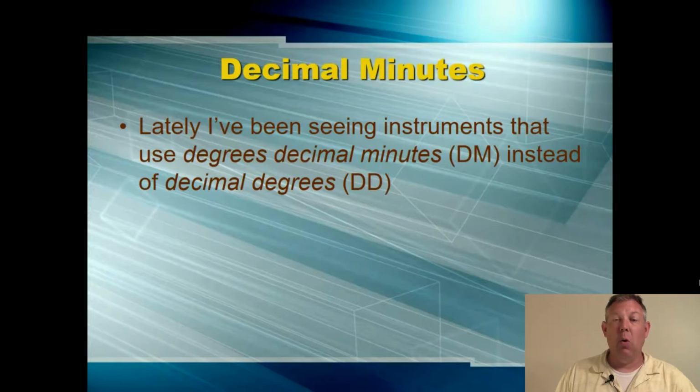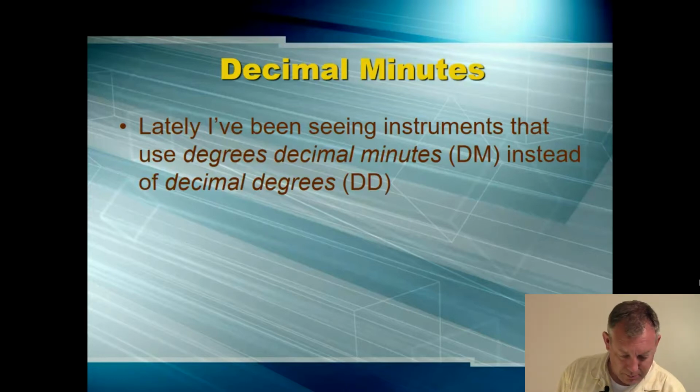You can hit them to record a waypoint, or you can turn on a record function and it records every few seconds as you drive around. And then when you export those coordinates, they're saved as degrees, decimal minutes. And many of the ones I've seen don't allow you to change this setting. We would like to change the setting to decimal degrees because that's what's easiest to work with, but in fact we are unable. So you also need to be able to convert things from degrees, decimal minutes into decimal degrees, and vice versa. The thing is that it's the same math, it's just as easy.